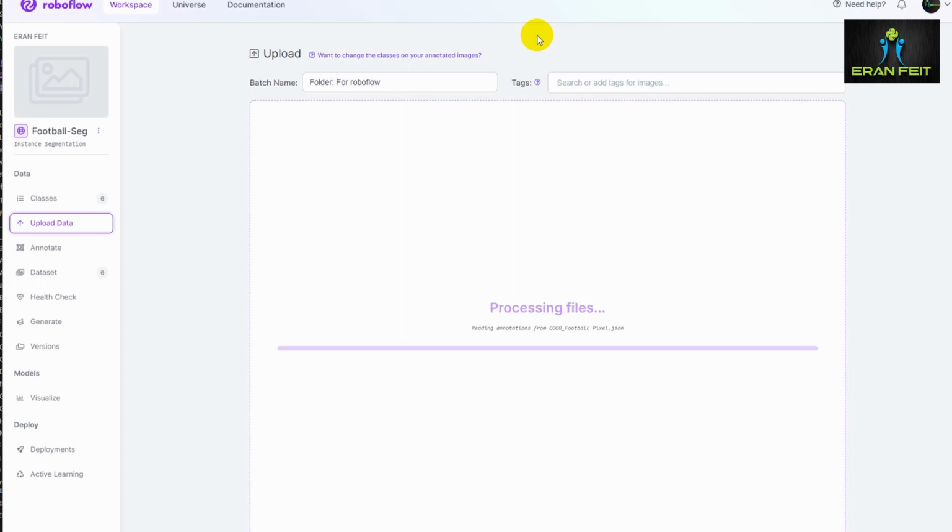So our project in Roboflow will contain all the data, and then we continue to the second step, which is converting or extracting all the information back to our local machine in a YOLO format. As for now, we have to wait a few more seconds until the upload finishes.